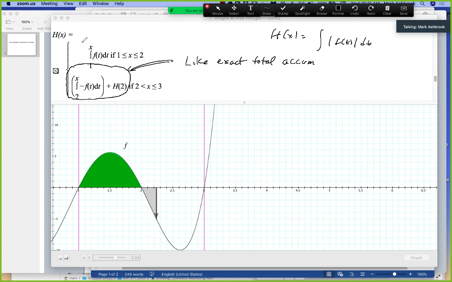So this is the same function h that we just wrote without absolute value. So that's from 1 to x. But you would still need that h of 2 to get that total accumulation, or in this one, oh, never mind. Nope, you wouldn't. Yeah, this takes care of it. This is perfect, right? Because this makes the function positive the whole way, and you just accumulate, starting from 1, total area. You accumulate unsigned area. Right, this is a really good exercise for understanding all the stuff we're talking about.